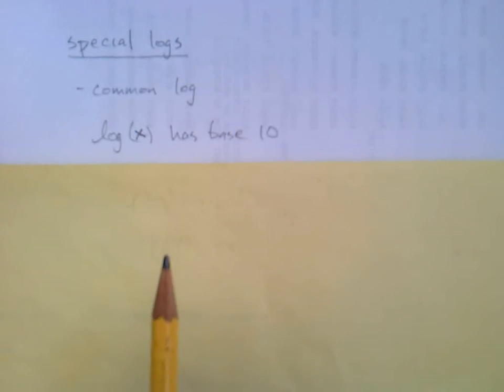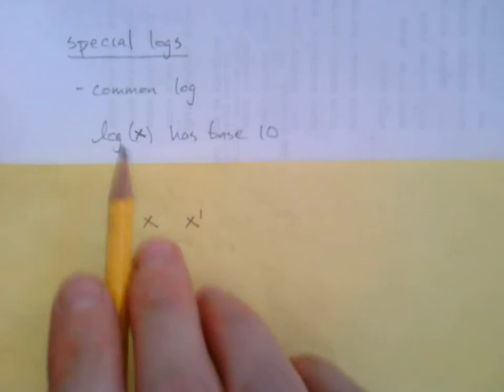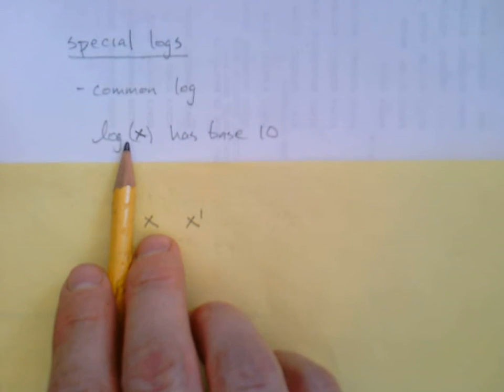We see that in other cases in math, right? If you've got just x, that's implied to be x to the first. You don't have to write the 1. We know if it's not written there that it's to the first power. Same thing here. If the base is not written, then we know that it's base 10.